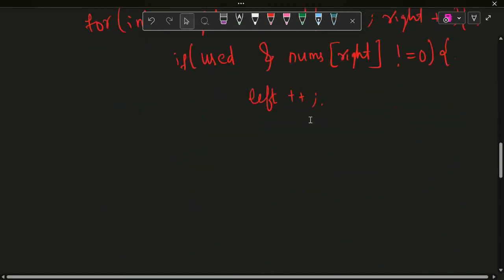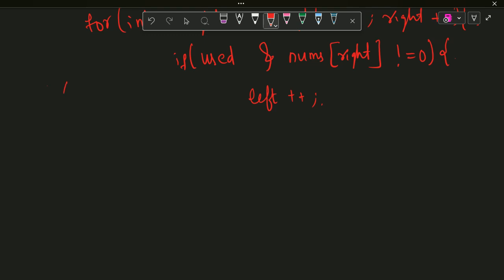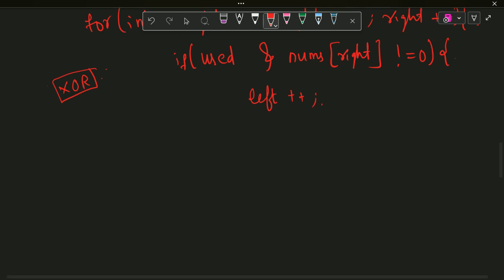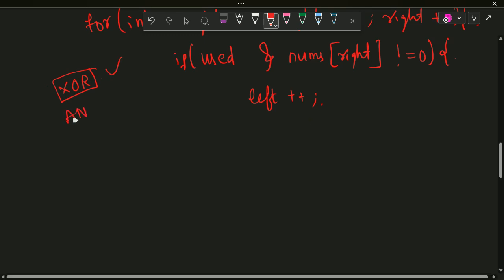For removing those elements, we use the XOR operator, because if we want to remove an element from any value, we use XOR. I hope all of you know what the XOR, AND, and OR operators do.